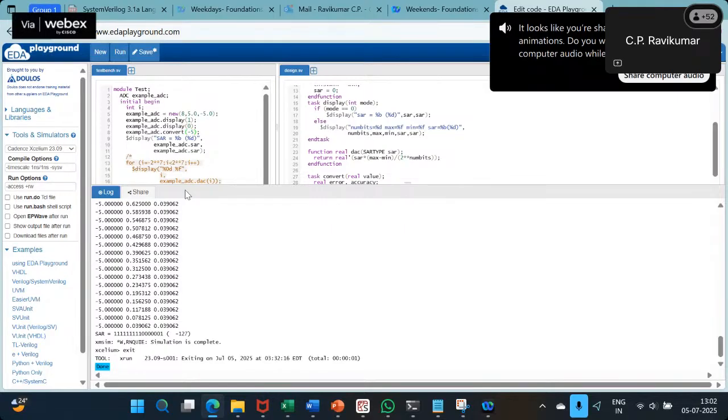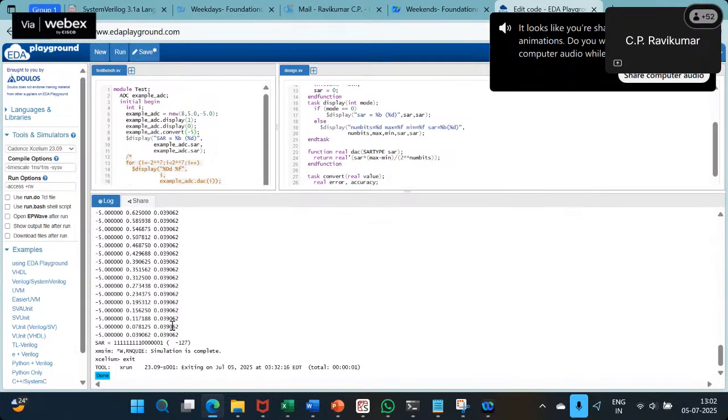So it didn't quite give you minus 128. And in the SAR ADC, actually only the first 8 bits are valuable. The remaining are like we have made room for. It may look odd that we are actually printing all the bits, so maybe we should print only the 8 bits, right? So we can try to clean it all up.